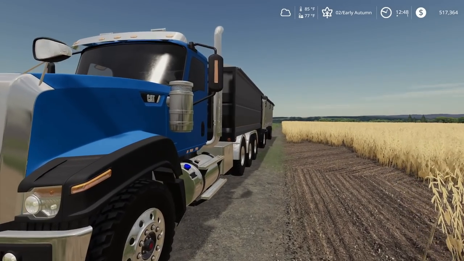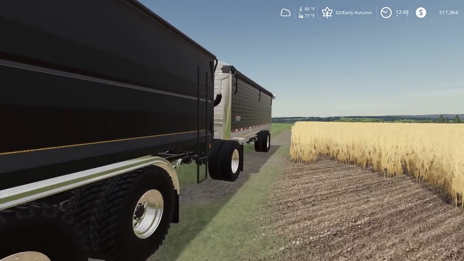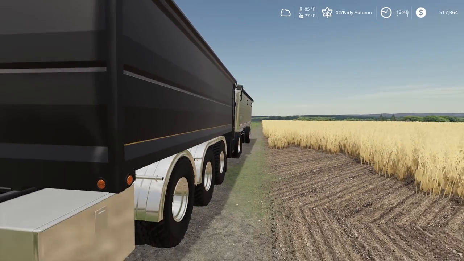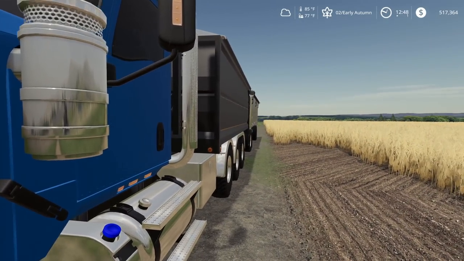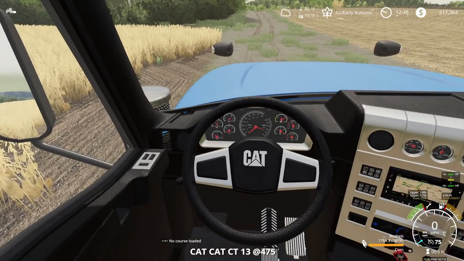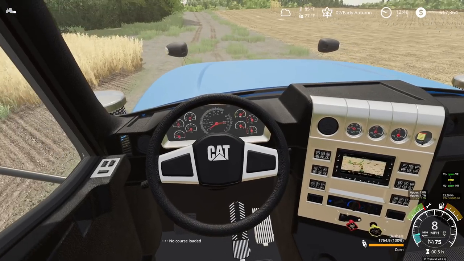Alright, Jim just dropped me off. This thing shut off? Uh-oh. Not good. So we're gonna unload this here quickly. Hopefully it's not out of fuel. We still got air for the brakes, so let's get going.